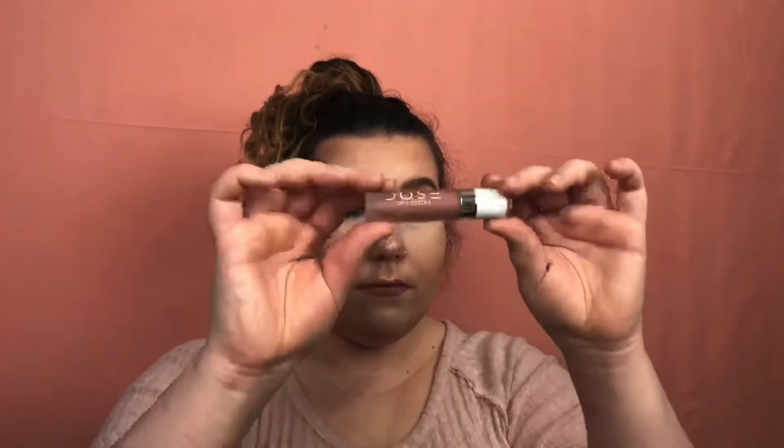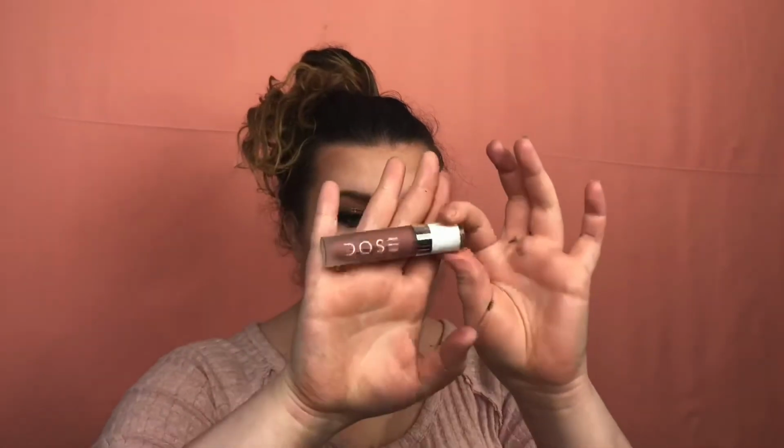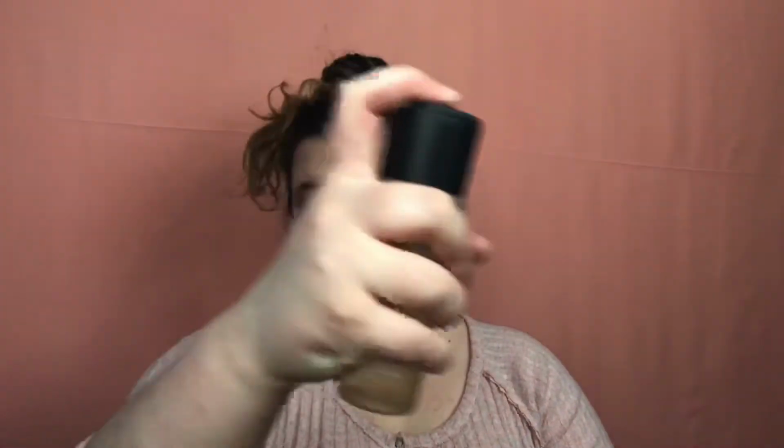For lips today, I'm going to be going in with this one by Dose of Colors. It is in the shade Stone, and I feel like it is the perfect pinky nude. To set my face, I'm going to be using my MAC Fix Plus.